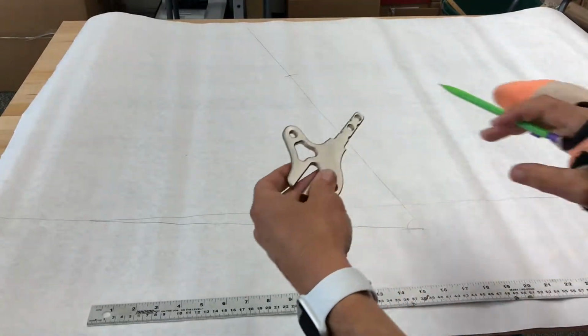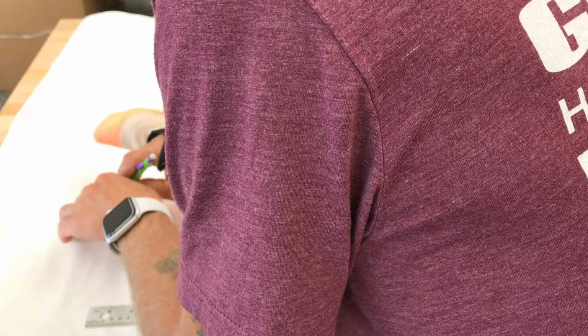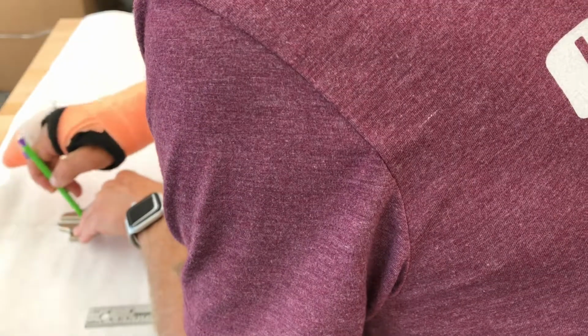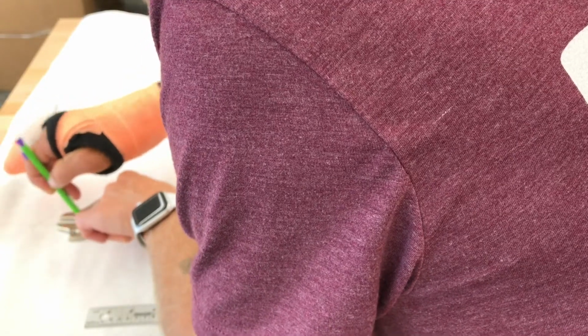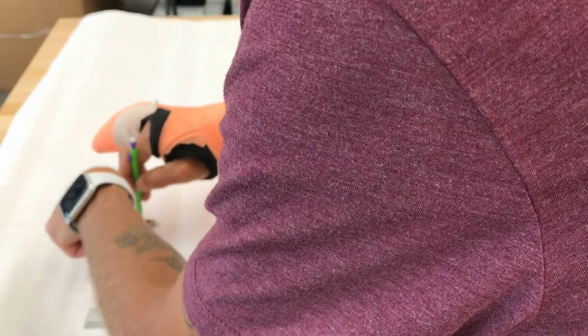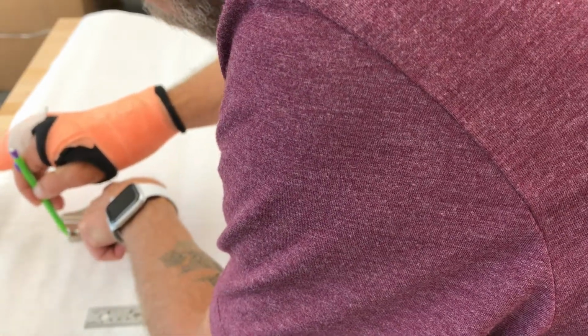Now I do have these old dropouts, and I'm actually going to trace that with my angle, just so that I have something to show for what my chainstay or my dropout will be like. You don't have to do this step, I'm just doing this. If you want to use my dropouts, you're welcome to, and trace your own on here. It's just something nice to give you another reference point when drawing your bike frame. So I've got a nice little dropout.